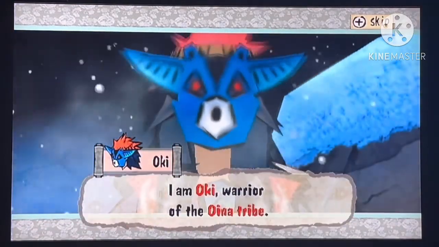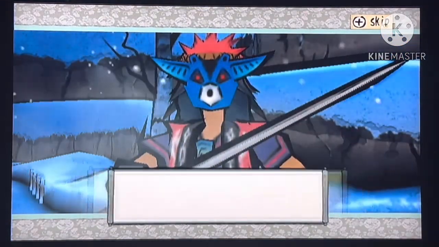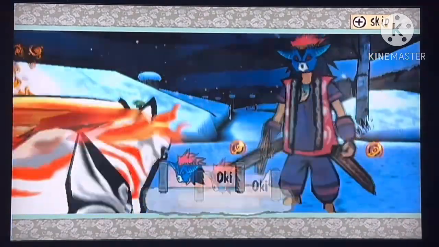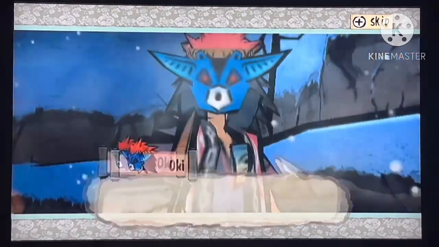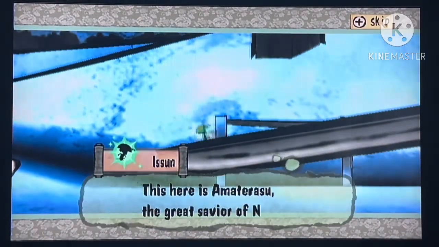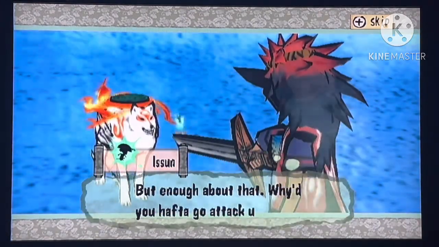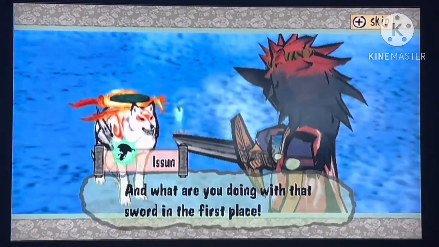I am Loki, warrior of the Oina tribe. You're obviously not of our tribe. And I can't see that you're no werewolf either. What name do you go by? This here is Amaterasu, the great savior of Nippon! Why you have to go attack us? Why are you doing with that sword in the first place?